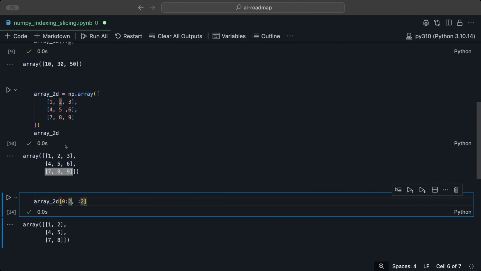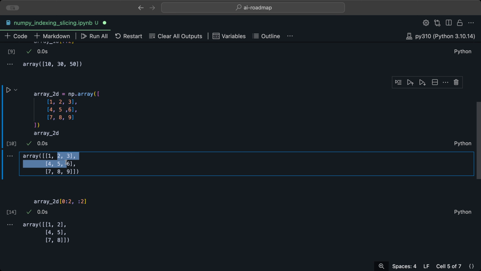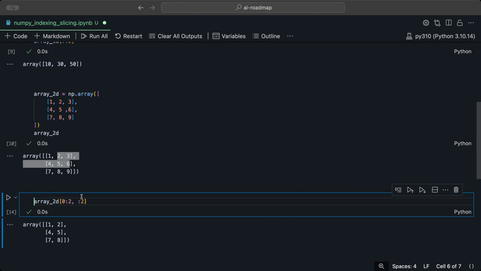Now we want to get the second and third columns. So here we start with the index of 1, which basically means that we are starting with the second column, and we want to include the third column as well. So we'll change this to 3, meaning that it stops at technically the fourth column, but we don't have a fourth column here.